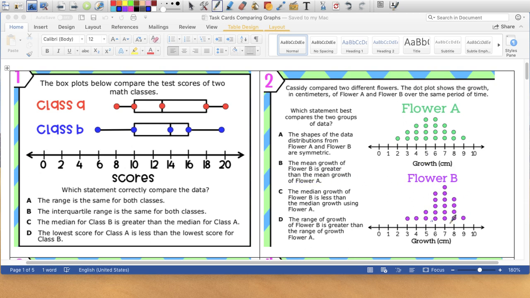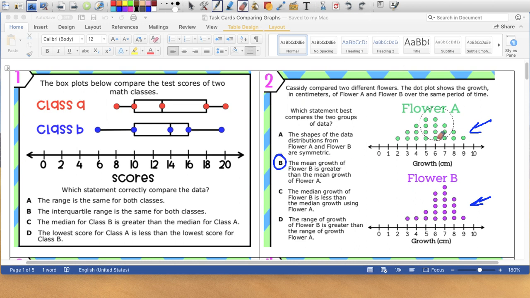So the mean, the average, do you think the average here is greater than the average here? I think so, but think about your test scores. You got a 3, a 4, 2 5s, a bunch of 6s, a bunch of 7s, a bunch of 8s, and a bunch of 9. Do you think the average here would be greater than here? I think so, right? I can tell because the grades are higher here than this person. I know it says flower and flower, but imagine this as your grades. Who do you think has the better average, this person or that person? So far, I would vote for this one.